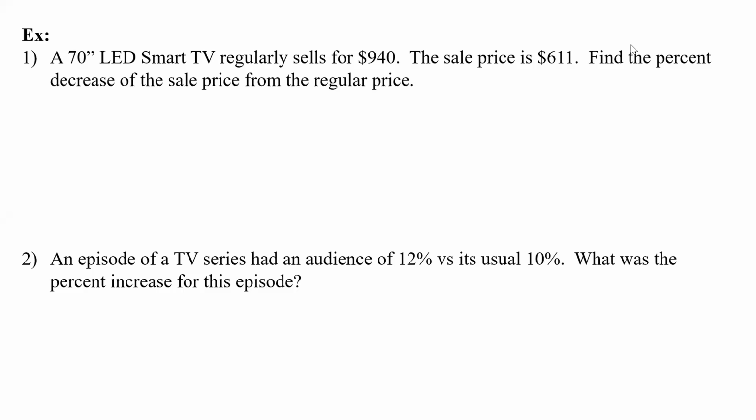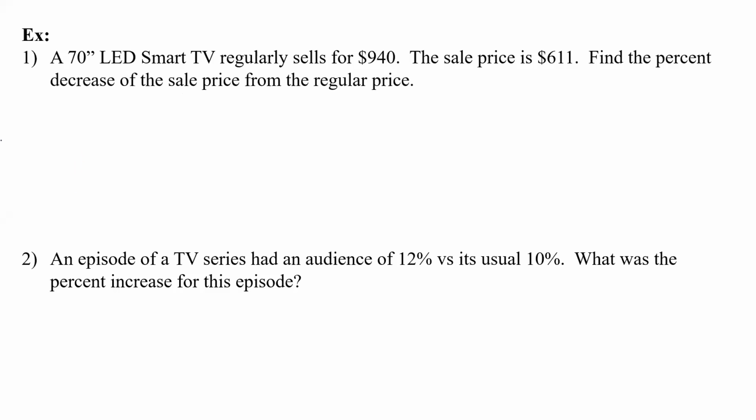All right, so here we're doing some more finding the percent increases or decreases of sale prices. This second one is about percent increases. We have a 70-inch LED smart TV that regularly sells for $940. The sale price is $611. Find the percent decrease of the sale price from the regular price.